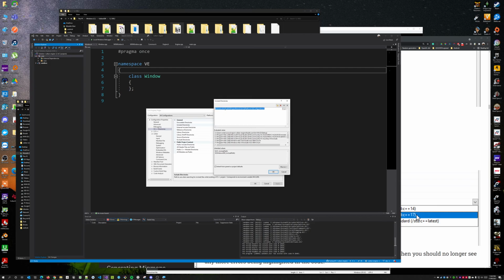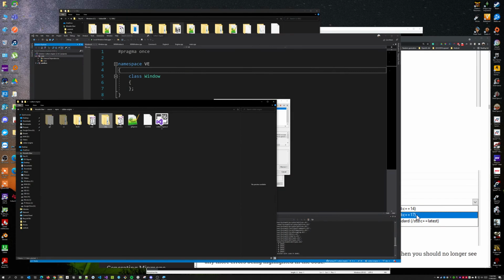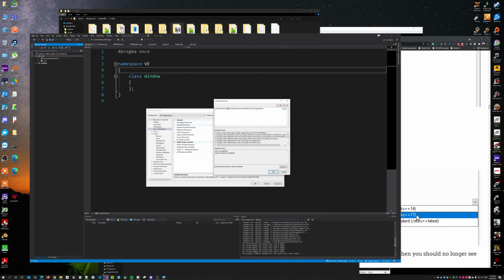There's no build. This is going to be called libs. Is it libs or lib, what is it called? It's going to be called libs, and inside libs there's Vulkan. Let's do that.